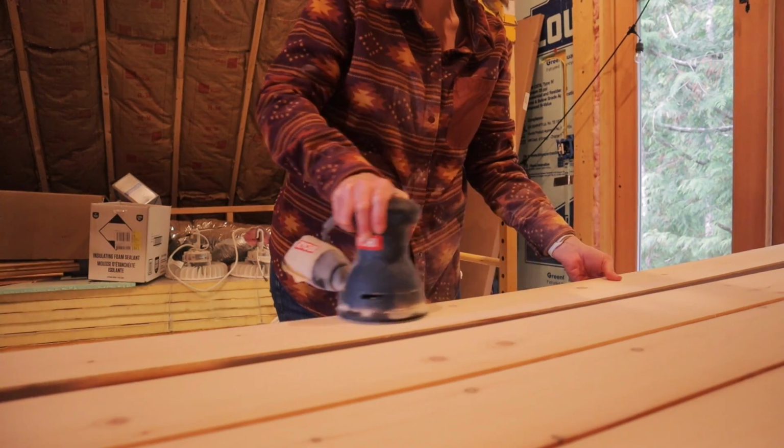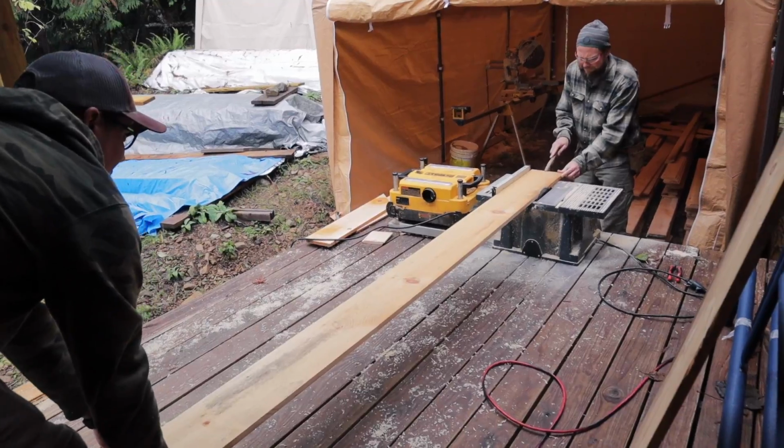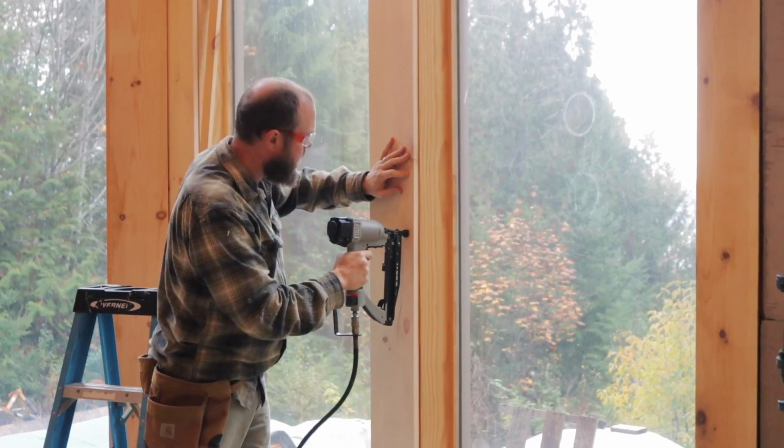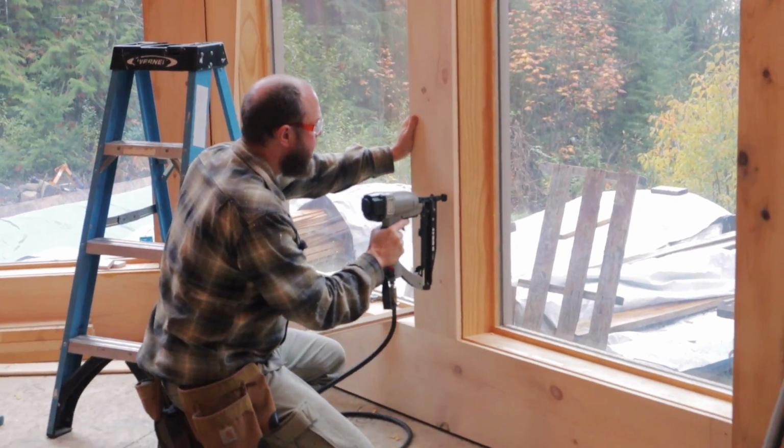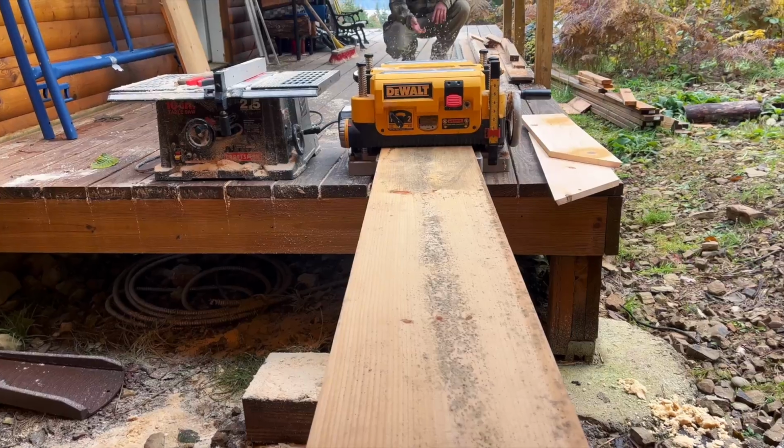There is a frenzied feeling on the build as we push to prepare our house for an upcoming holiday. Thanksgiving is a week and a half away right now. But since we're waiting on the countertops and cabinets, we shift our focus to the window wall in our great room. It's pretty cool to start seeing this prow actually come to life for us. And to help complete the front wall, we've brought in a fun new tool.